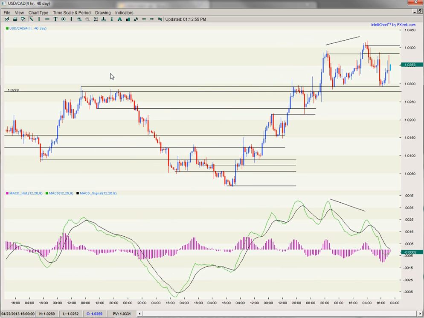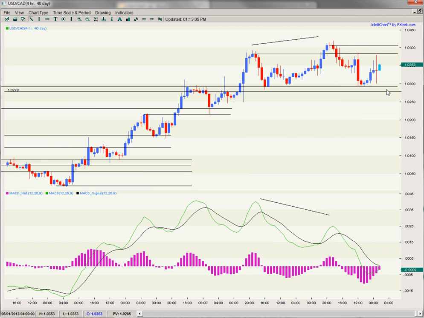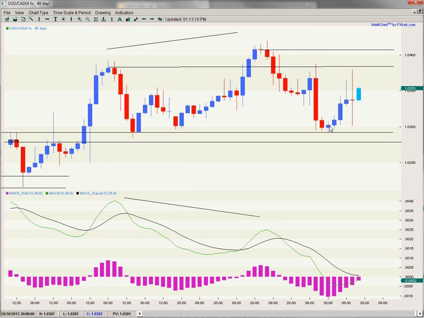I don't know if I have it back. Yeah, look at this. Resistance, resistance, resistance, all along here, right around the 103 figure area. See that? So what happens when it gets down there? Well, on this candle, we finally start to show some life. It's bouncing up here. You see that? We're looking for the possibility of a trade back up higher.